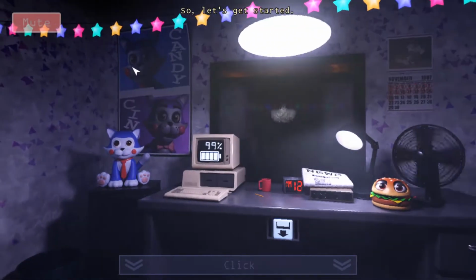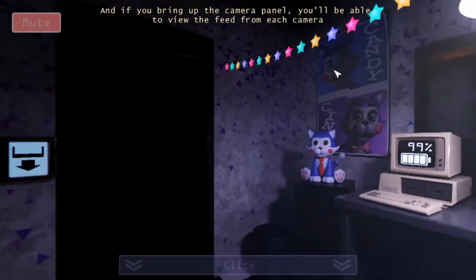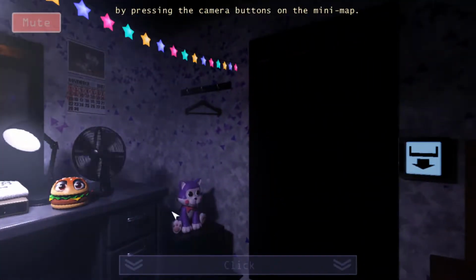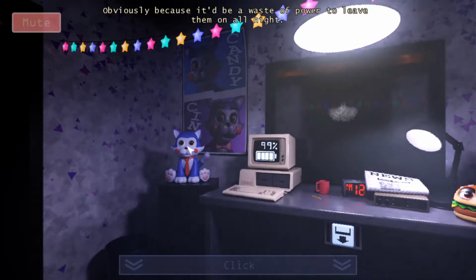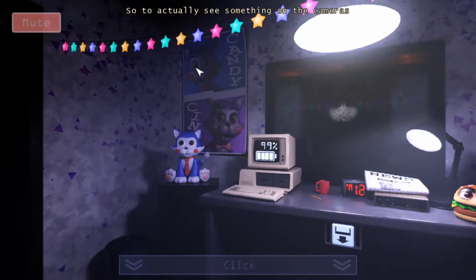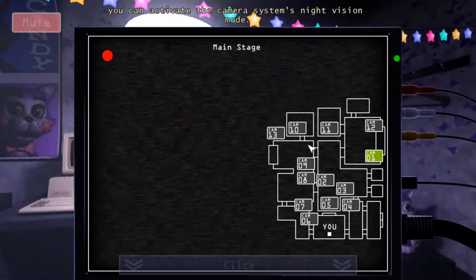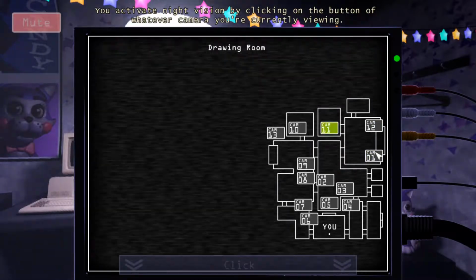So, let's get started. We have security cameras all around the restaurant. And if you bring up the camera panel, you'll be able to view the feed from each camera by pressing the camera buttons on the minimap. Now, our lights are always off during the night. Obviously, because it'd be a waste of power to leave them on. So to actually see something on the cameras, you can activate the camera system in night vision mode. You activate night vision by clicking on the button of whatever camera you're currently viewing.